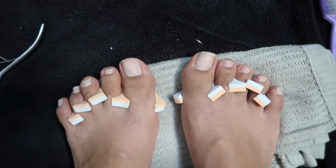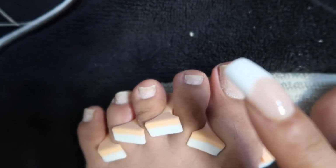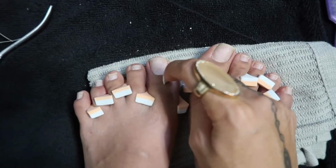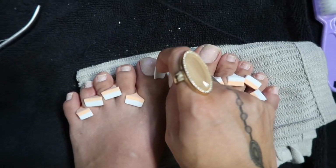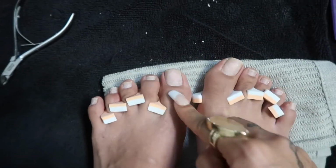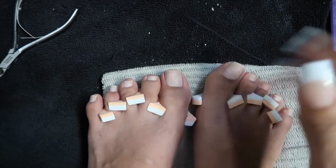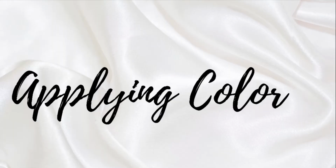I also forgot to mention, but you want to make sure that your toes are looking a little on the raspy side. You don't want any shine because you want your base coat to stick. Make sure that you clean your toes with some rubbing alcohol or your acetone, but make sure you clean the dust off because you don't want your base coat to dry with just powder and dirt. So make sure that your toes are clean.